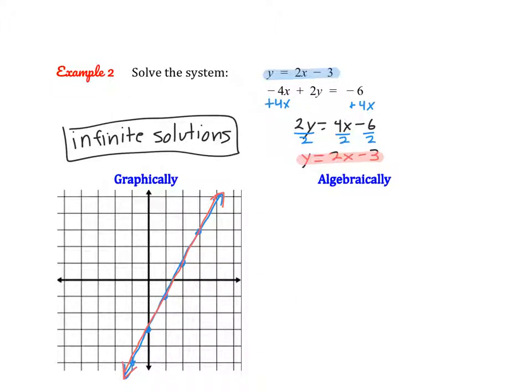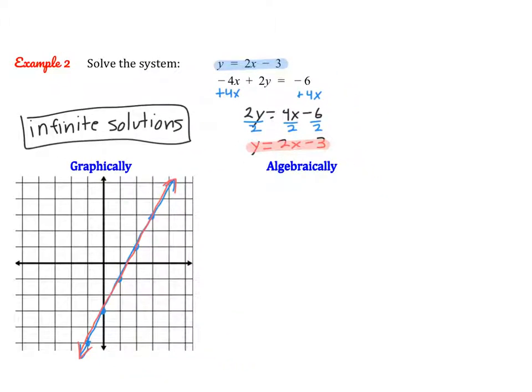Now let's say we decide to solve this algebraically instead of graphically. Let's do the substitution method here. I know that y is equal to 2x minus 3, so I can substitute 2x minus 3 for y right here. So I'm going to substitute it into the second equation. I'm going to take out the y, and I'm going to replace it with 2x minus 3, because we know that y is equal to 2x minus 3. So I substituted that right here.